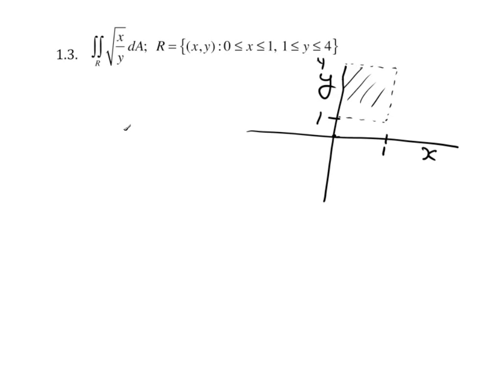So the next thing I need to do is figure out what are my bounds of integration. What am I actually integrating to, and what order am I going to integrate? So I'm going to have a double integral, clearly, and this is going to be the square root of x over y. Now I need to ask myself, am I going to integrate with respect to x first, or y first, or what am I going to do? Well, I'm thinking I'm going to go ahead and do x first, no particular reason, just why not. So dx, and x goes from 0 to 1. That means I have dy, and y goes from 1 to 4.